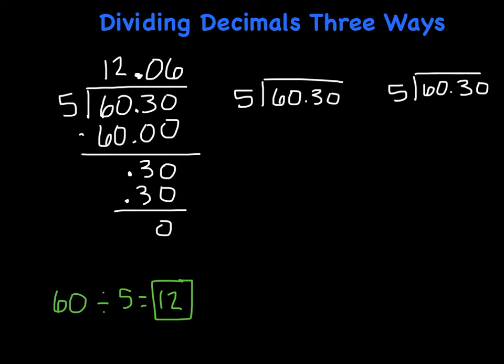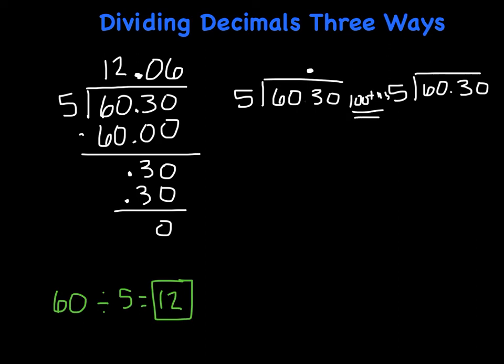Okay, so now let's do it without the decimal. So I would bring my decimal up, probably, and then I would get rid of this decimal. And the tricky part here is being able to write out to the side, so remembering that this was at the hundredths place. Okay, and then I'm going to divide.